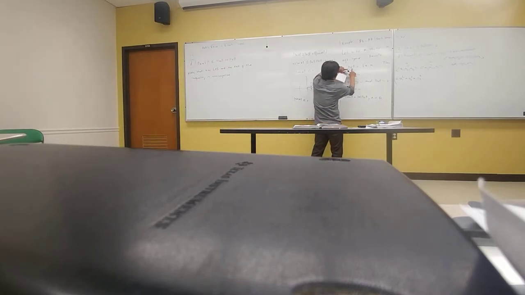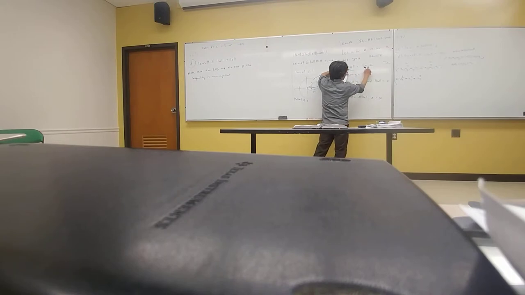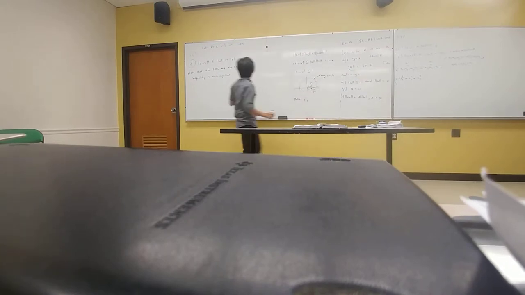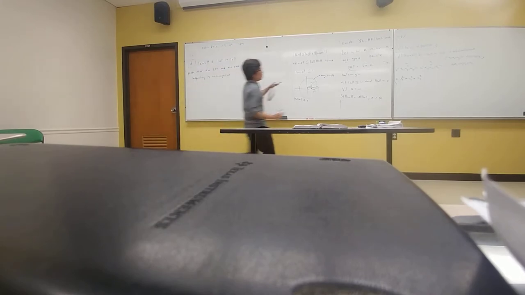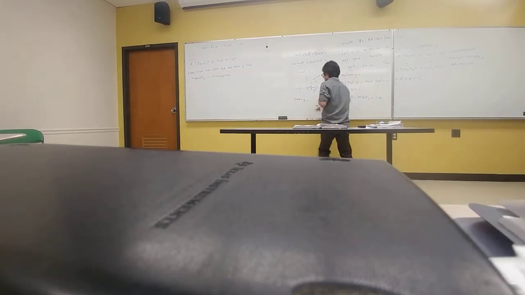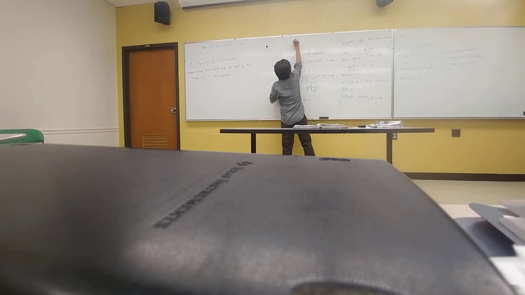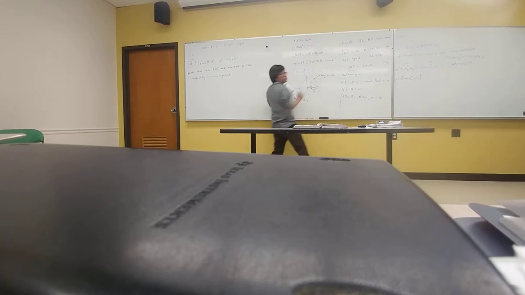remember we are given this definition, right? The norm of a vector is the square root of the dot product of the vector with itself. We have the square root here. So the norm of u equals the square root of the dot product of u and u. This implies the norm of u squared equals the dot product of u, u, right?